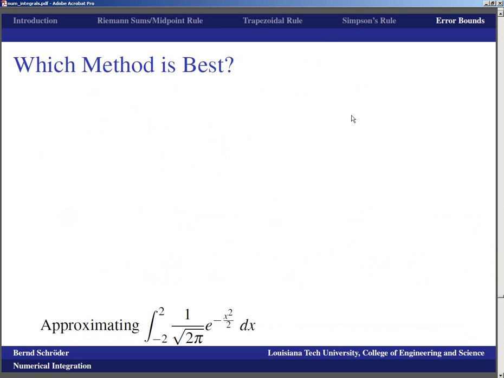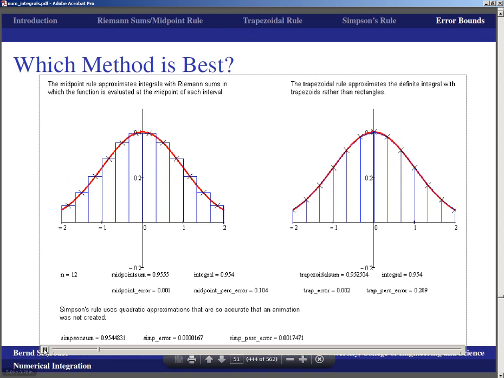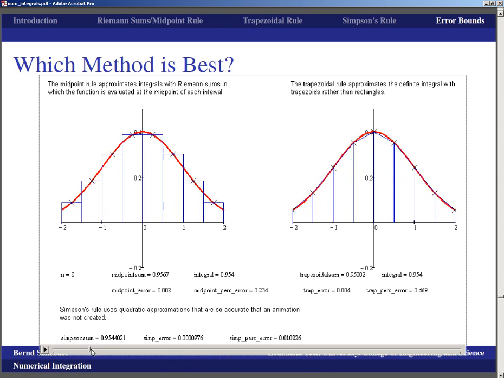And in order to do that, we're going to race them. We're going to approximate the integral from -2 to 2 of 1 over square root 2π times e to the negative x squared over 2, which is an integral that is important in statistics, and we're going to ultimately also do a computation of this integral that doesn't use any prior knowledge of what the integral may be. But let's just go ahead and race those, and let me show you what we have here.